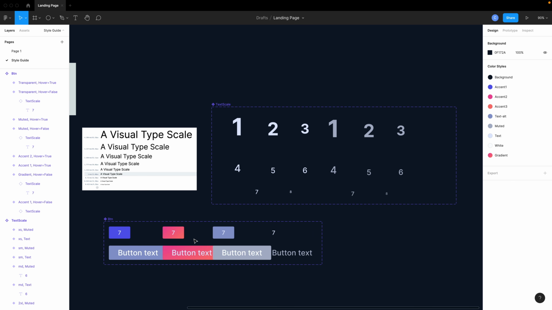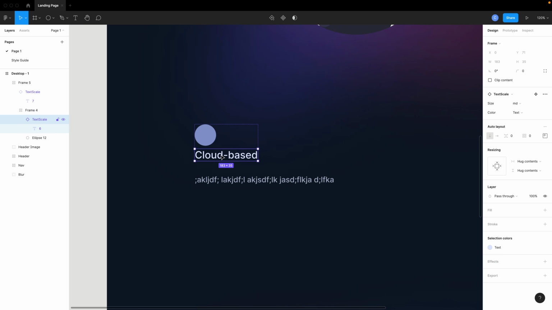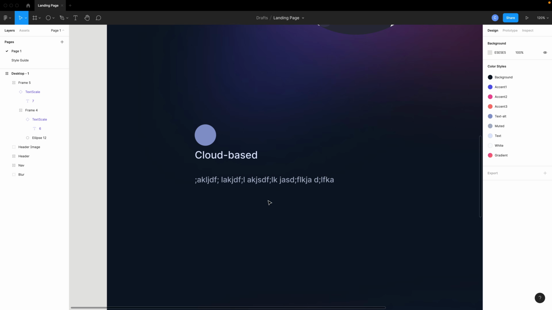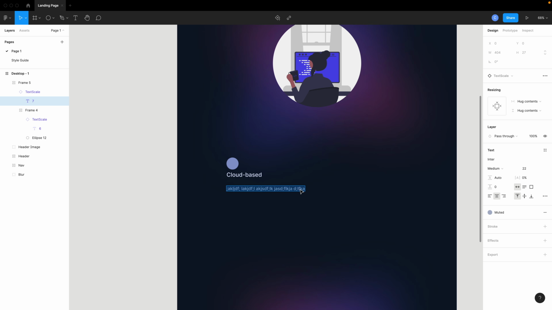All right, so I've got all those set. I'm actually not going to use hover states on the design, so we're just going to leave those alone. And now this is a little bit bigger. This is that 29 number over here, 29.33, and this should be that 22. All right, so we're set there. Now what I'm going to do is just grab all this, and in fact, maybe... yeah, let me just clip this just a touch.